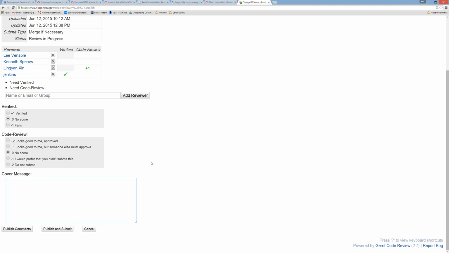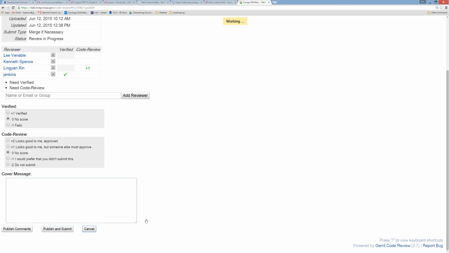So they then have the chance to reply to those comments inline. If there are some coding problems, I could say, look, I prefer that you don't submit this. You need to address the issues I've identified. So I'd give it a -1. Most people aren't going to have this verified option. I'll talk about that in a moment.